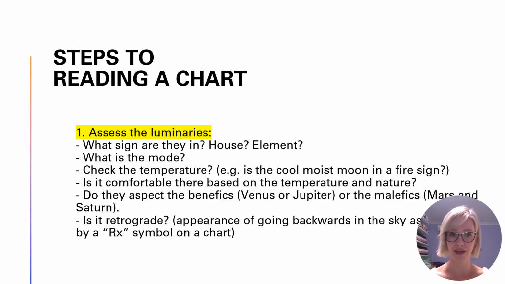Do they aspect? So does the sun and moon, do each of them aspect any of the benefic signs, Venus or Jupiter, or the malefics? If they aspect the benefics, well, there's a positive influence, isn't it? Then you go look at where that planet is. Or if a malefic like Mars or Saturn is making an aspect to it, well then it's possible that it's in a more challenging position because that energy would be applying to them.